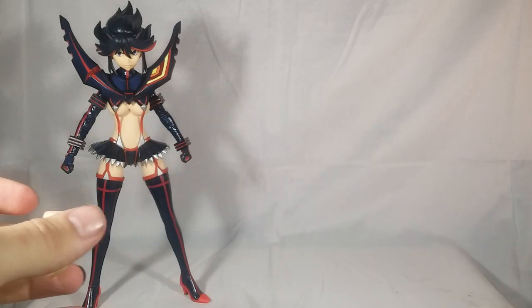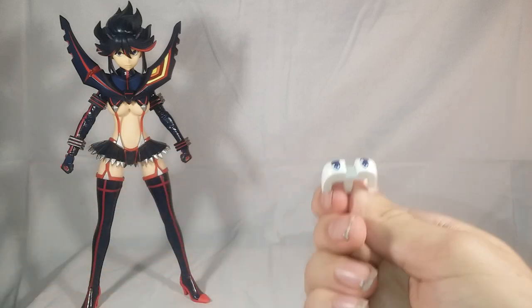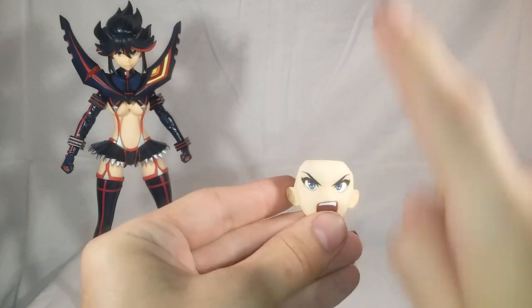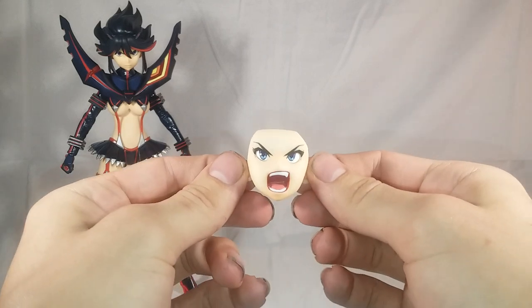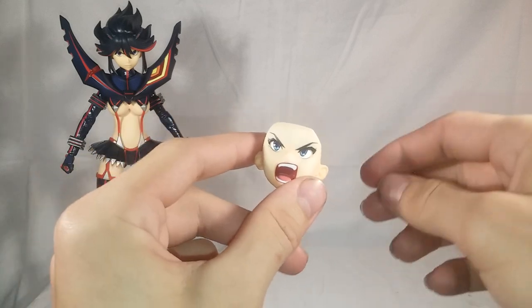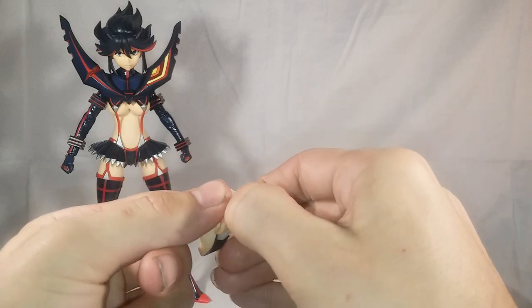The eyes are a little bit harder to pop out. They're really easy to pop out in that one, which I'll show in just a second. And you also get this other pair of eyes, which is looking up slightly, so she can yell at Satsuki from the bottom of the ground of Honnouji Academy right there. So you can use any three of these eyes you want in any combo here.